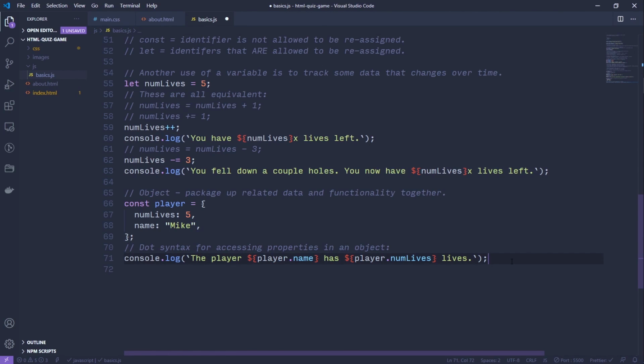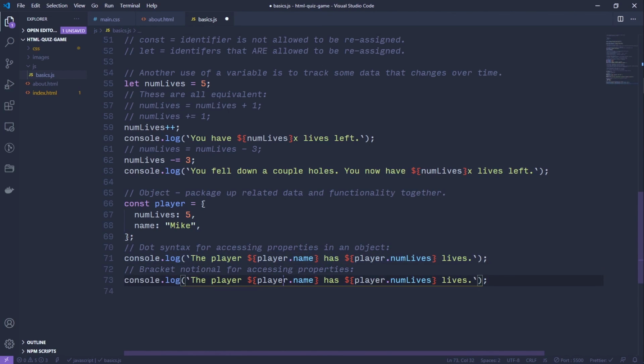There is also a bracket syntax that can do the same thing. So let's call this bracket notation for accessing properties.